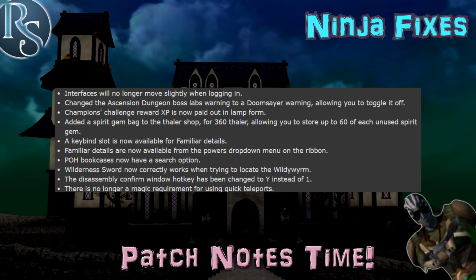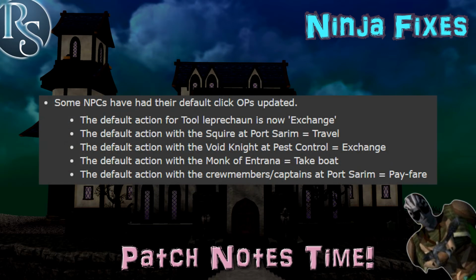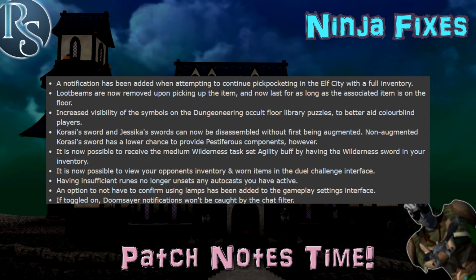It's now no longer a magic requirement to use quick tellies with your Viswax, so skillers now can benefit from the Viswax quick telly. The following NPCs on here, pause if you need, now have their left click options changed to these new options. You'll now get a notification when pickpocketing in Elf City that your inventory is full. Loot beams will now remain on the ground until you picked up the item associated with it on the floor.